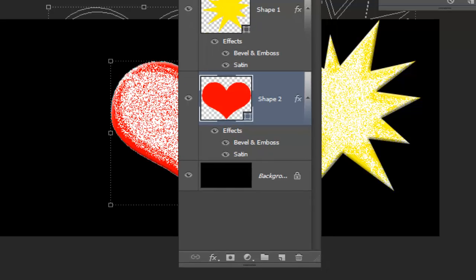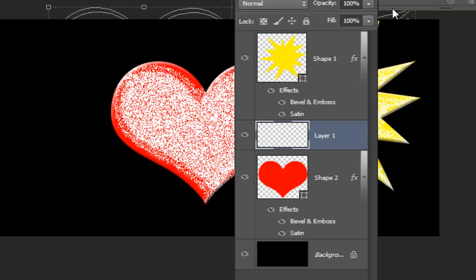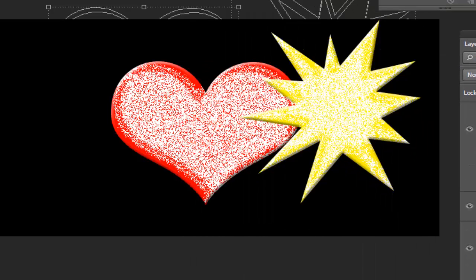Now I'm going to do another color. So I'm going to create a new layer, and I also want it above the heart, so it's in the correct place. I want this to be a different color, so I have to change the color, going back over in the toolbar to be sure that the options are selected.